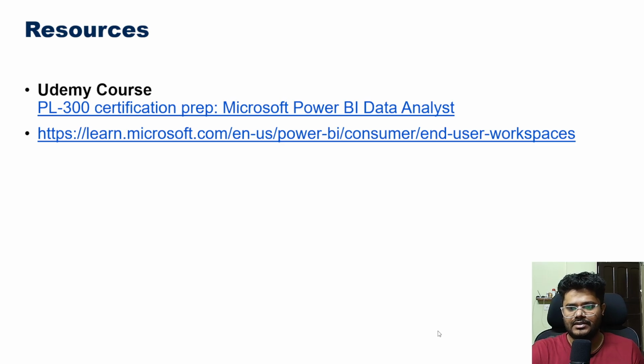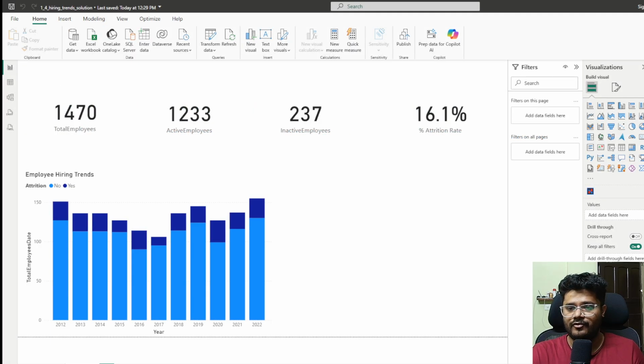Apart from this, let's go through the detailed explanation on the Microsoft Learn website. Before that, let's go to the dashboard and walk you through the publish feature.